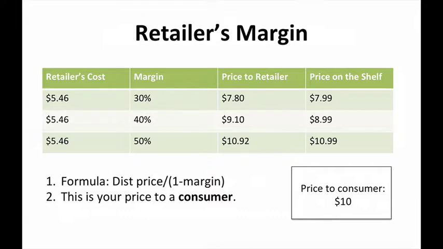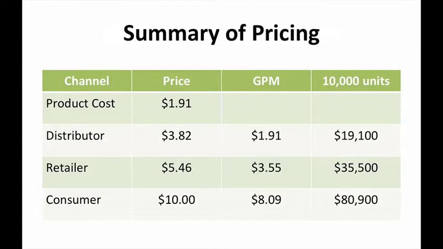Then that distributor sells to a retailer. The retailer takes their own margin, 30, 40, 50%. That's the distributor price divided by 1 minus the retailer margin, and that's the price to your consumer. So ultimately, the price on the shelf is going to be between $9 and $10 for that 24 cracker bag, which in the grand scheme of things is pretty expensive for crackers, but it's just the example. And this is also the price that you would sell direct to consumers at farmers markets, fairs, and festivals.